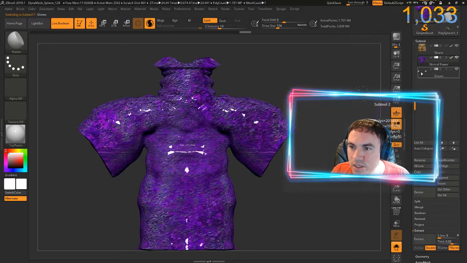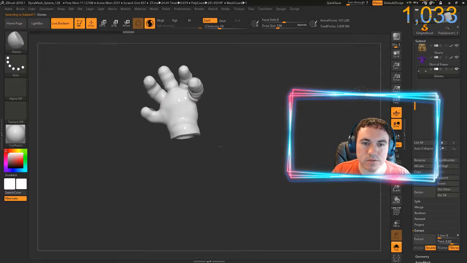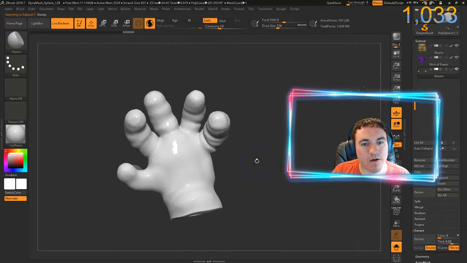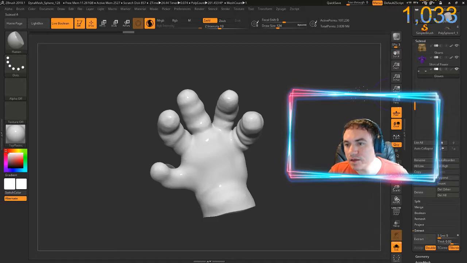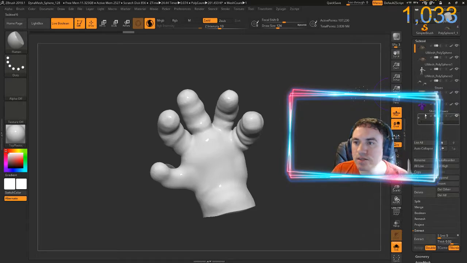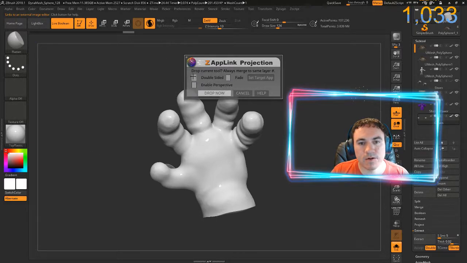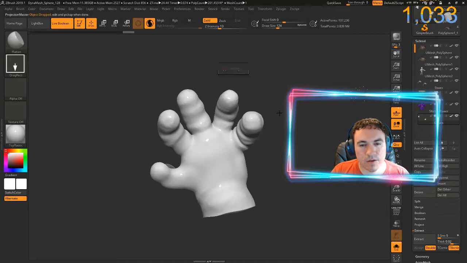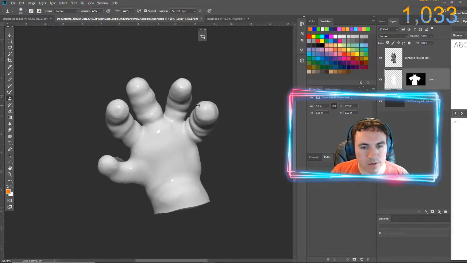Nice. Okay, now what's next? My gloves. Right on. Sweet. Okay, I'll just paint them like this. And I'll do double-sided. And that's all I'll worry about, just because I've got a few other items to get through. Yeah, boots and then skin. Awesome. Okay, let's go document, ZApplink, enable polygon colorize, double-sided. I wonder how that double-sided is going to work with this. There should be some stretching. Wait, I didn't look at it. I didn't check the polygon count, but that's okay.